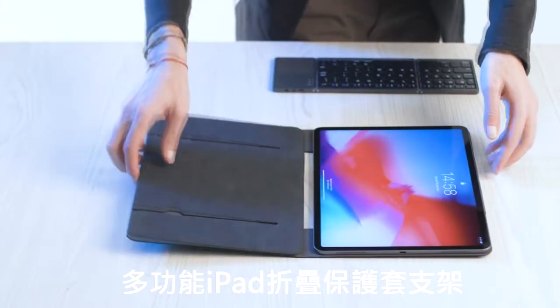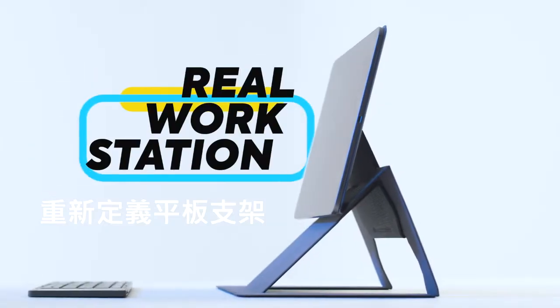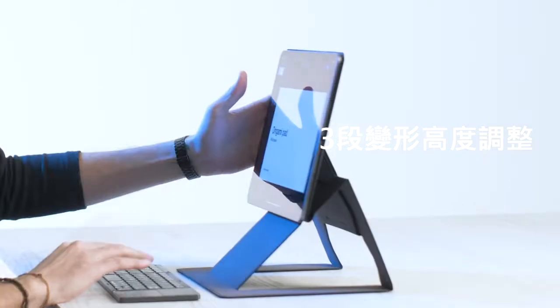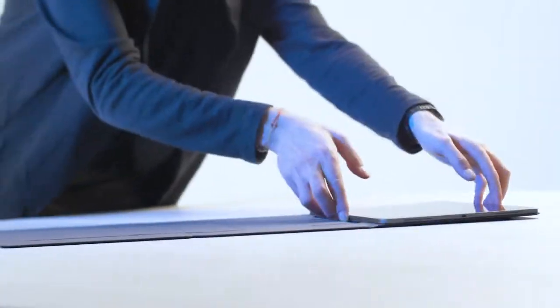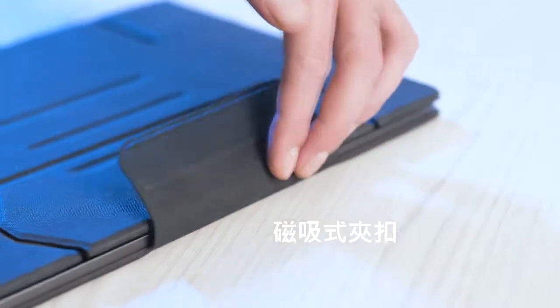This is Okami. While it looks like a regular iPad case, it's actually a real workstation that dramatically improves the experience of using iPad. Carefully designed with stability in mind, it's perfect for working remotely. Easy to use, it unfolds in a second, and it gets invisible while you carry it.